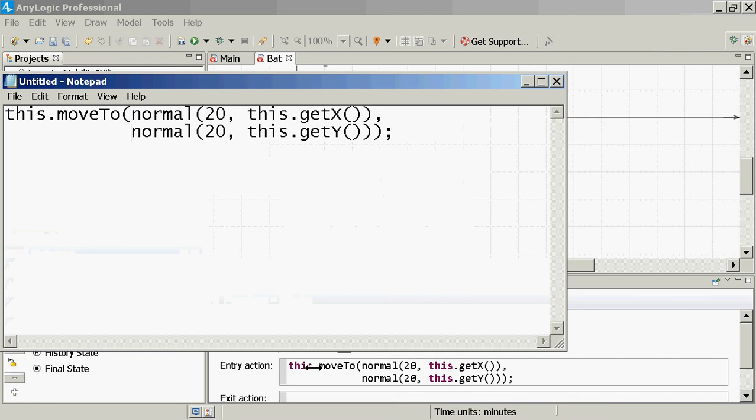If we call this dot get X right now for our current position, what is it going to return? 20. If we call this dot get Y, what will it return? It will return 31. Good. Those are our current coordinates, our current location.